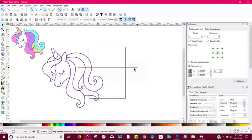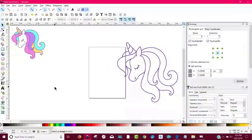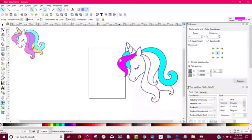And then the next thing I have to do is simply to start to color it. So the first thing I do is make sure there's nothing selected. I'll come down to the color I want, come to the paint bucket, and click. And it's there and there. Okay, come up to this tool, something selected, I don't want it, click off, come to the next color I want, click on it, click on the paint bucket, click, and click.